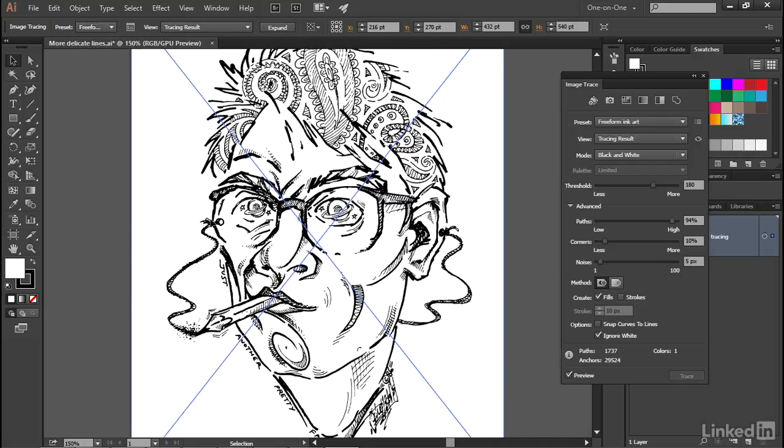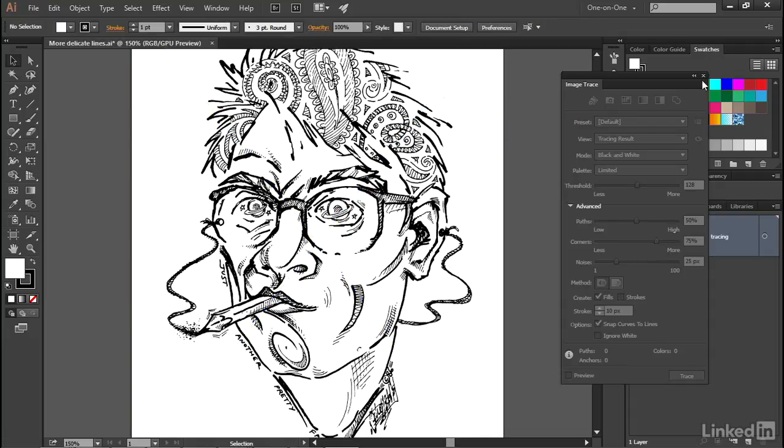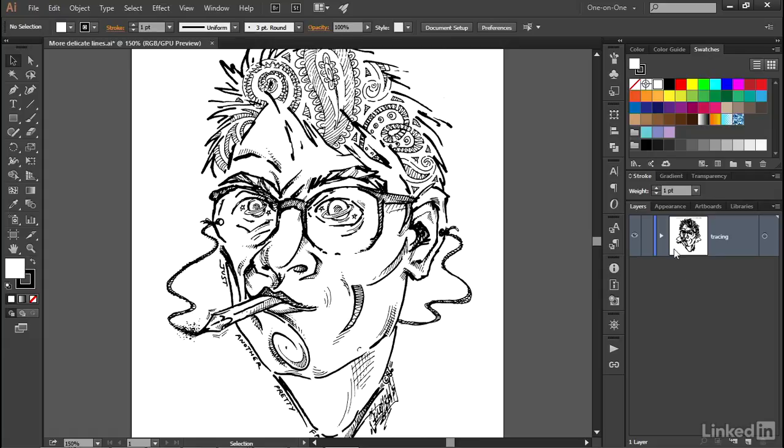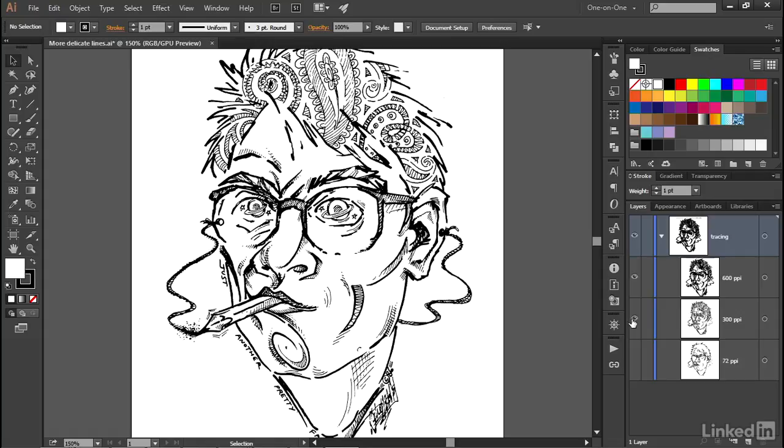All right, I'm going to go ahead and press Control-0 or Command-0 on the Mac to zoom out, and I'll click off the artwork as well and hide the image trace panel. And now I'm going to twirl open this tracing layer so we can see the difference here. I'll go ahead and turn on the 300 ppi tracing, and I'll turn off the 600 ppi for a moment. That was Illustrator's default attempt at tracing the medium resolution artwork, and this is the much better custom higher resolution tracing, thanks to our ability to finesse the tracing process using the advanced image trace panel controls here inside Illustrator.